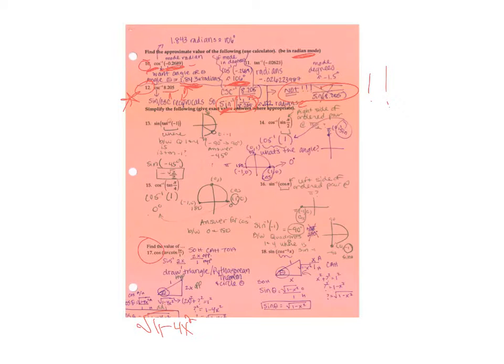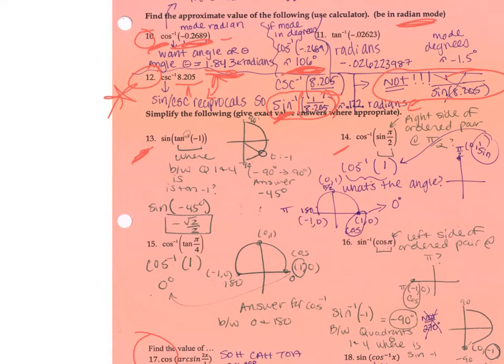Okay, let's look at the difference between 13 versus 14. We'll look at those two. So for number 13, you work inside out. So first we're saying, okay, at what angle, in terms of tan, at what angle, when we're looking in quadrants 1 and 4 between negative 90 and positive 90, where is the ratio for tan negative 1? So we first off know it's going to be in quadrant 4. We know it's going to be between 0 and negative 90, right? I should say negative 90 to 0.